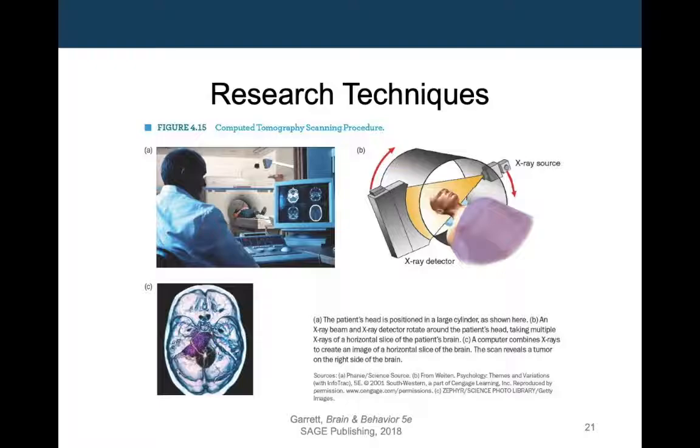And as you can see here, this is what happens. I myself had to have a CT scan back in 2013 when I found out I had migraines. And you see this machine right here? This was the very machine I had to go into. Now, if you look here, this is the X-ray source, which is where you see in this tunnel. Some people have anxiety about this particular type of process, but I reassure you, it's okay.